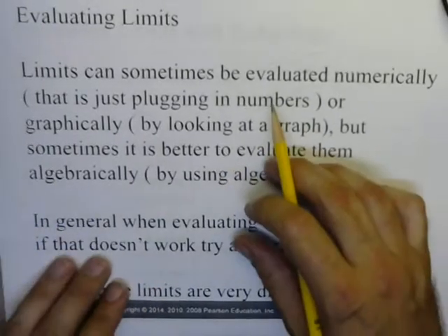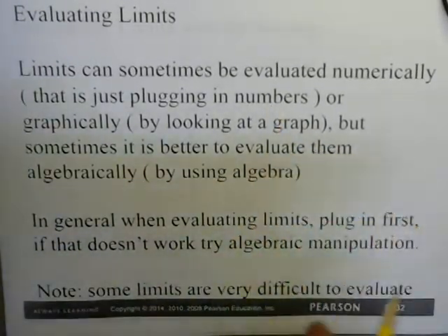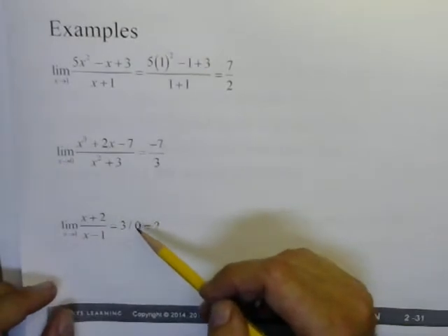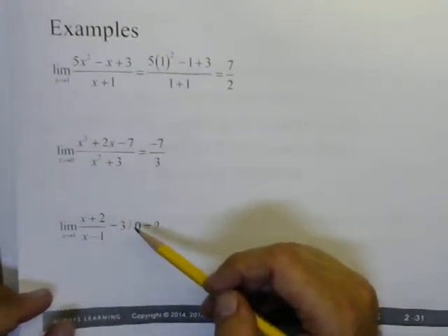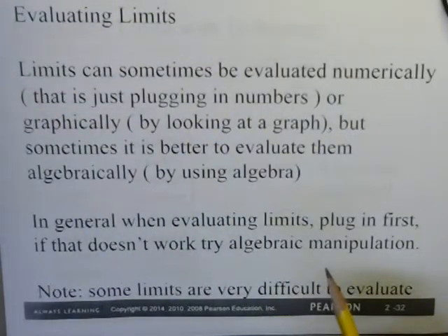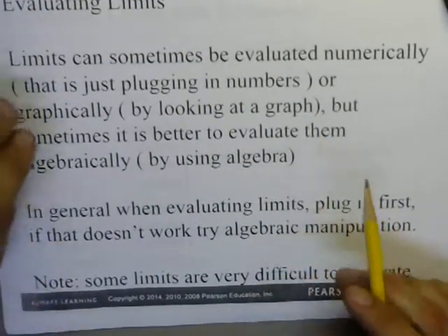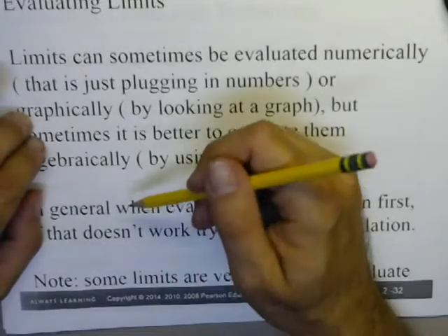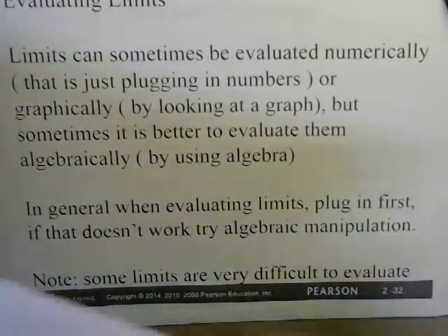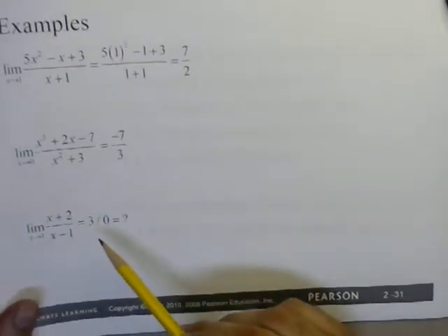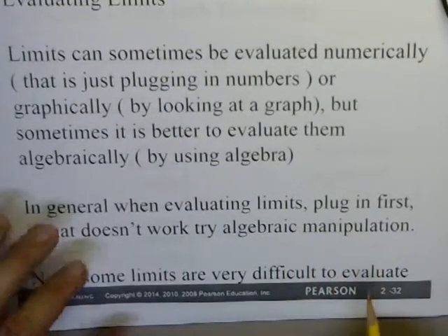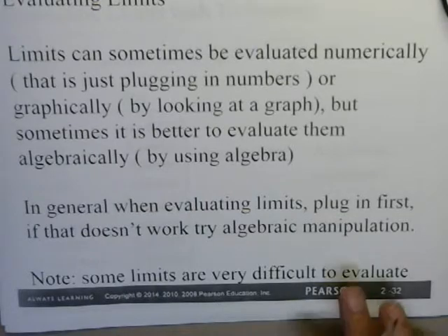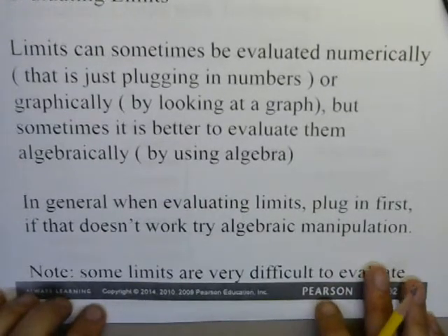And it is kind of hard to tell sometimes, if you have something like this, when does the limit exist and when doesn't it? Hopefully by doing the homework, you'll have enough practice that it should give you an idea of what to do. But in general, when you're trying to evaluate a limit, plug in first and see what you get, right? If you get something that doesn't make sense or is undefined, or you get 0 divided by 0, try some sort of algebraic manipulation. And in general, most limits are very difficult to evaluate, right?